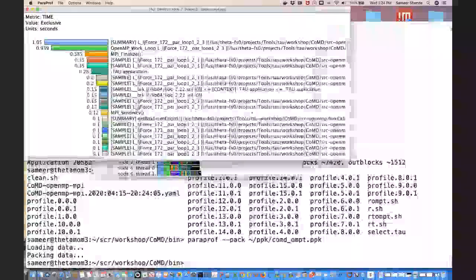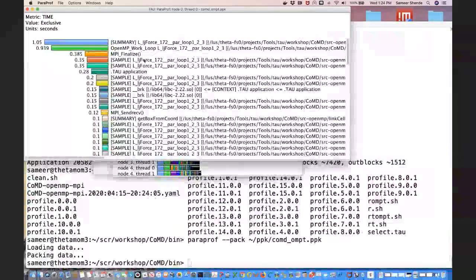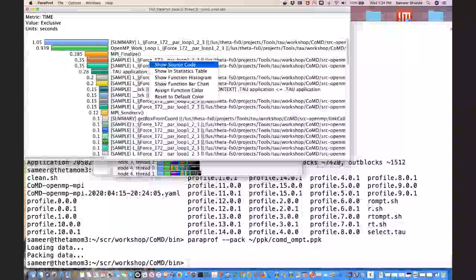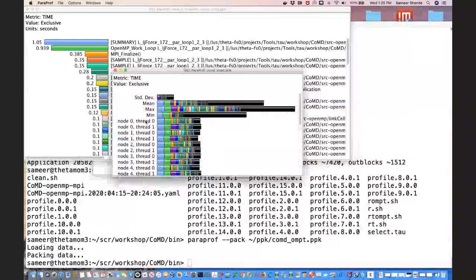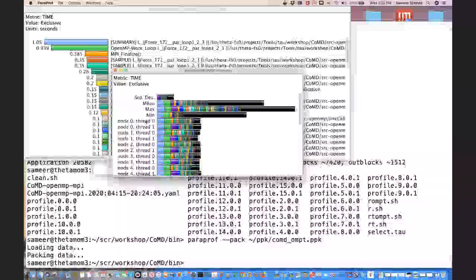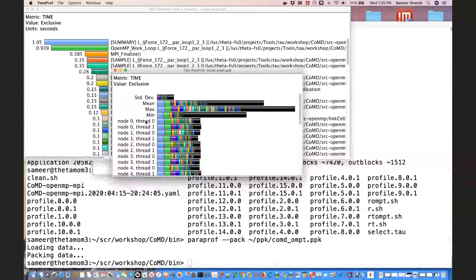And here are the work loops. There is a specific sample. You can go down to a particular sample and see exactly where it is in the source code. And there are other views that you can see, other windows in ParaProf, where each color represents a particular function of execution.